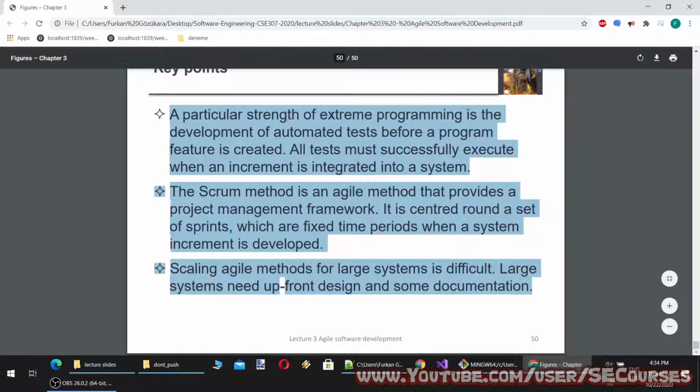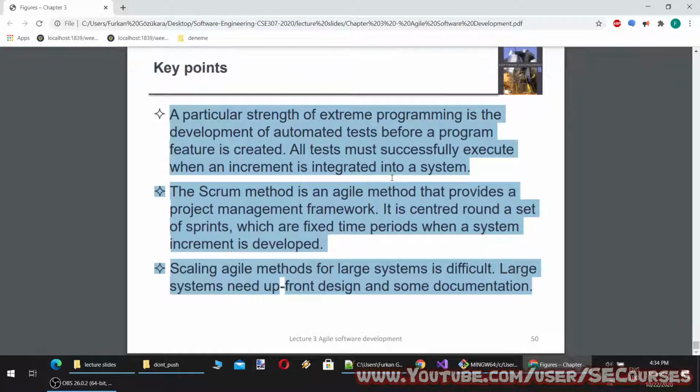So to be able to use extreme programming, you need to be able to program your software in increments, and they should be testable. So if your software cannot be split into increments, you cannot use extreme programming.